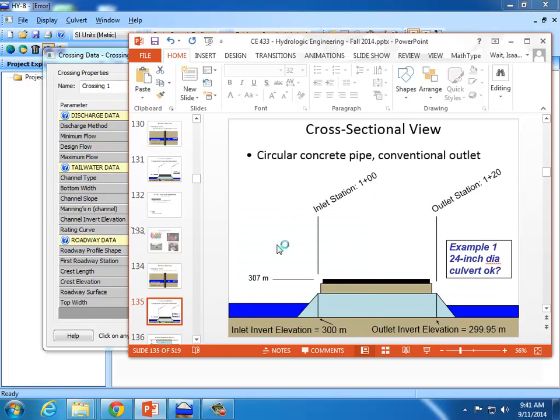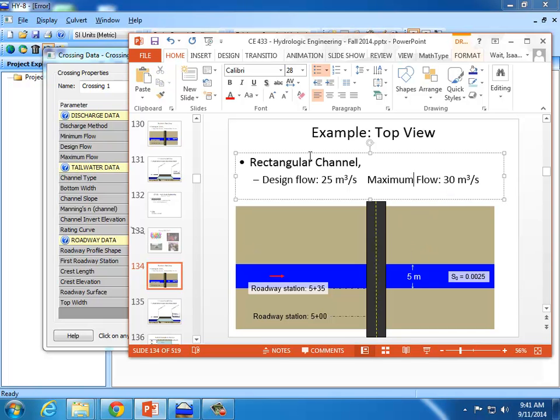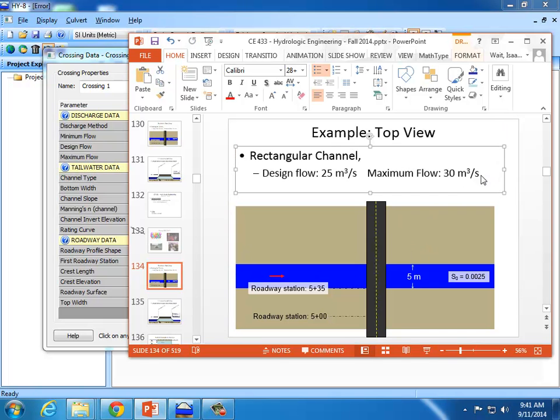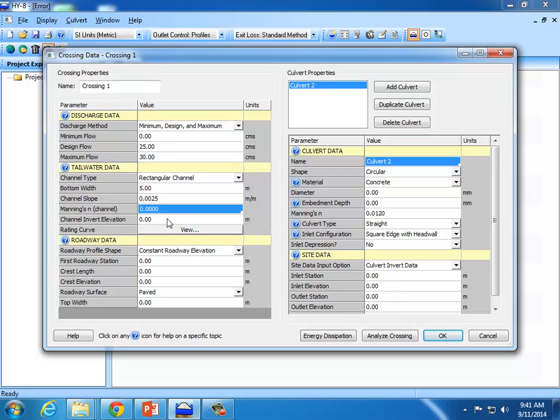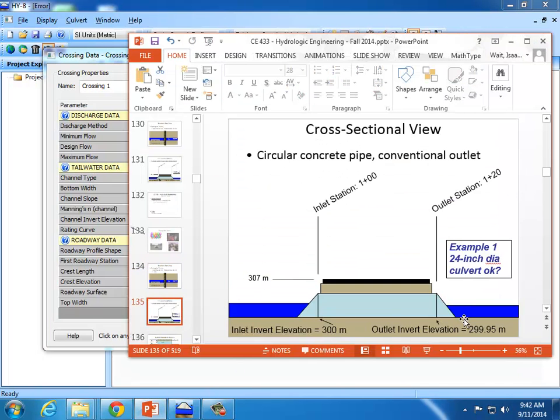And then the roughness of the channel, the N value for the downstream, let's see, no N value is specified here, it looks like. Let me change that so that in future semesters I've got an N value. Let's have this be N is 0.05. So that's a relatively rough N value that would be typical for, you know, cobbled rock.